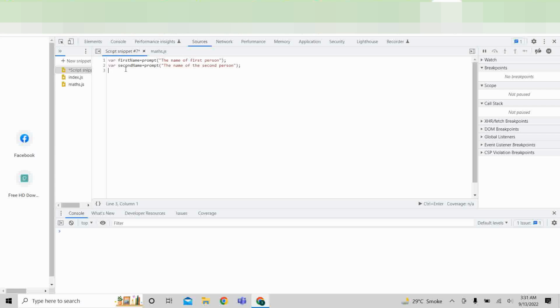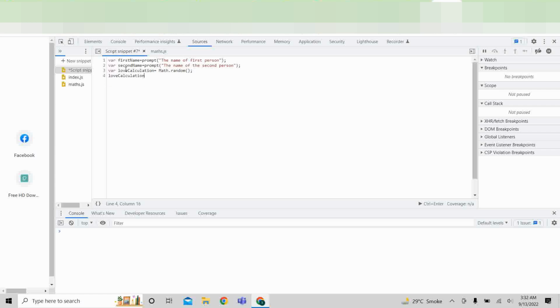Then there will be a random number generation. Love calculation is equal to math.random, and that number should be a whole number. It should be the maximum up to 100.